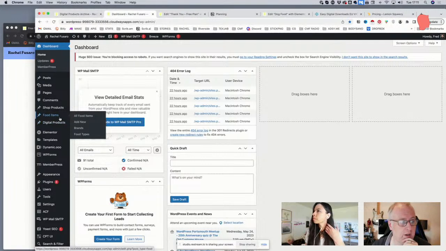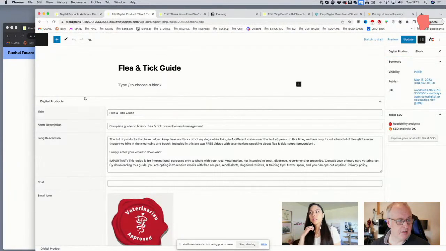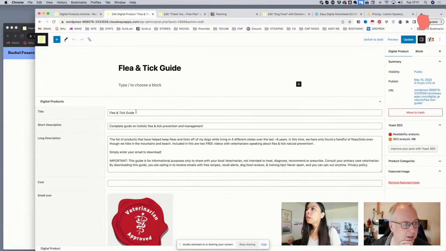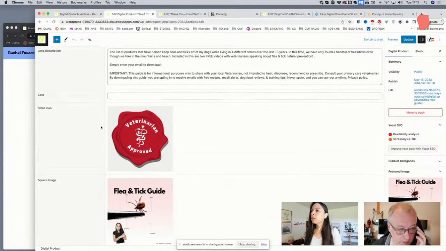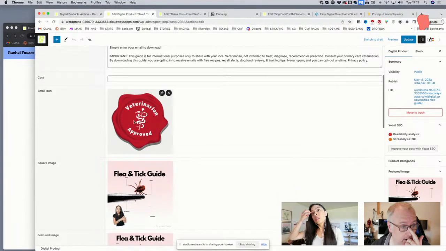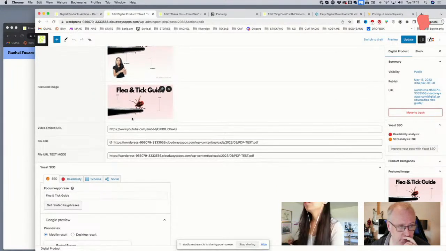In the same way we had food items and shop products. Right. So those digital products, if we open one of them, so if I edit one of them, like this one, the flea and tick guide, we have a series of fields: title, short description, long description, the cost, empty when it's free, an icon, square image, featured image for socials or for the feed, a video embed URL.